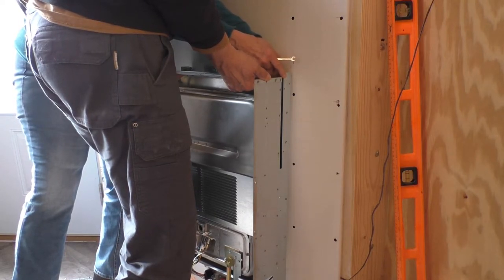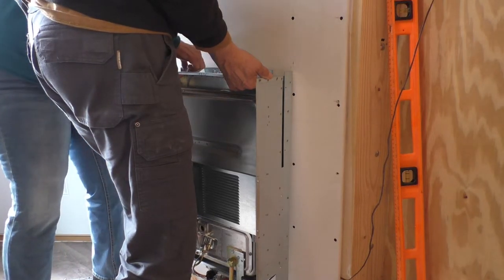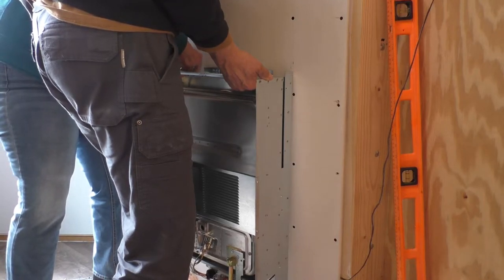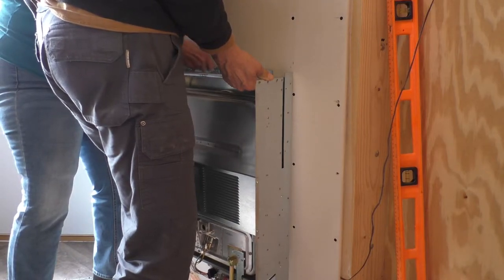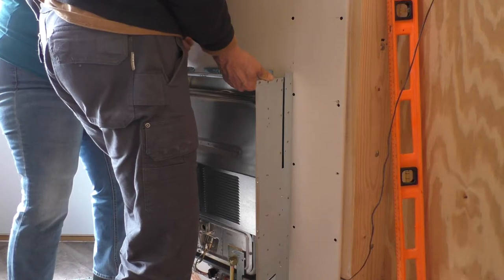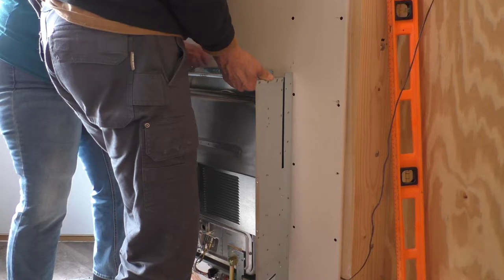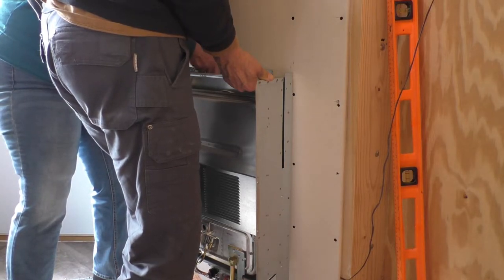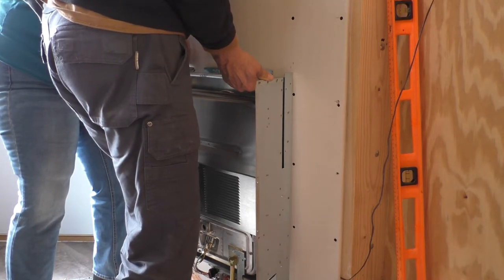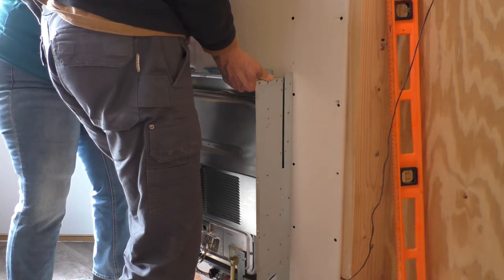The two top screws are located in a place where you can't really get a tool on it to drive it in, so we're just having to use a wrench and turn a hex head. If they had provided the screws, they would have been a slotted round head screw, and I think it would have been really difficult to have installed those, and they more than likely would have stripped anyway, since you wouldn't be able to keep the blade straight into it from the screwdriver. So although these are better screws, they are difficult to put in just because you can't reach them with anything other than an open-end wrench.